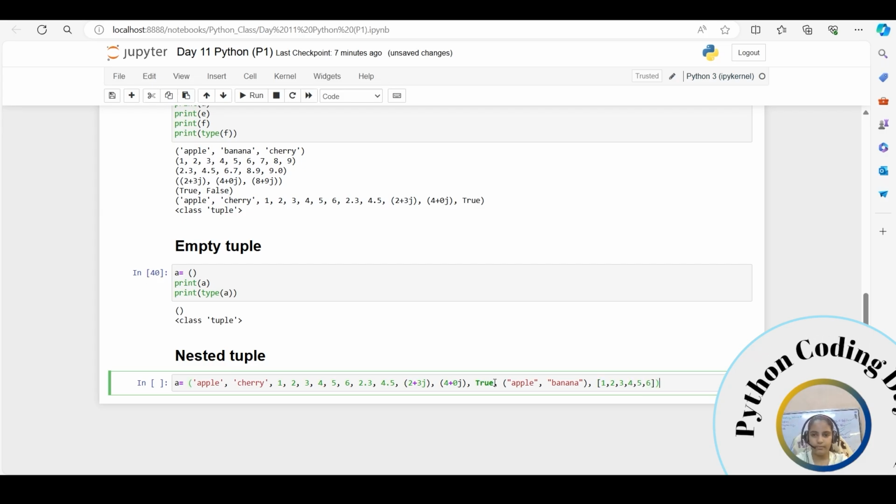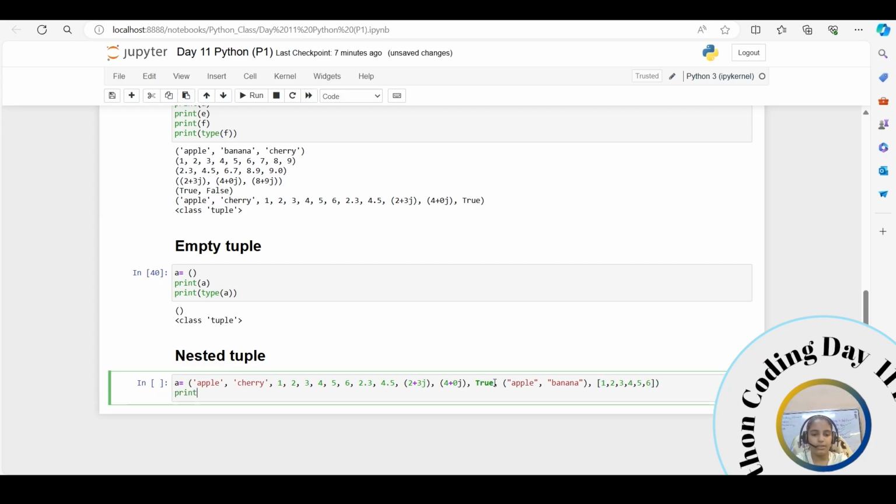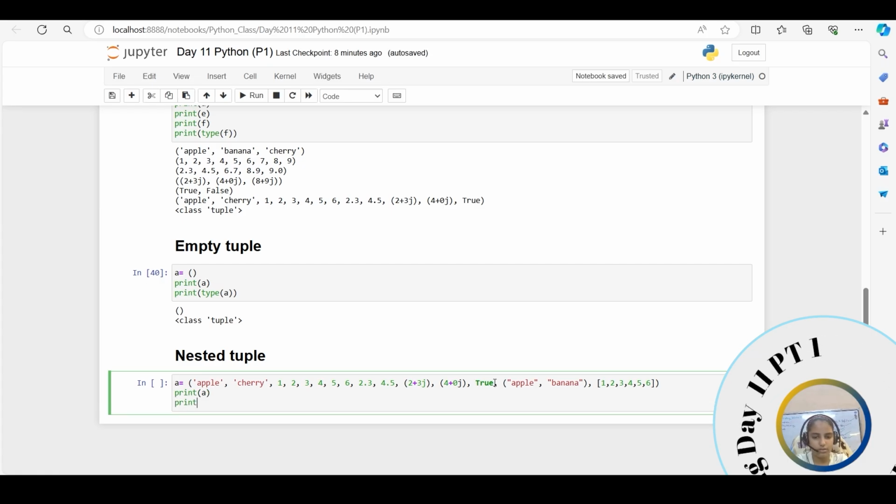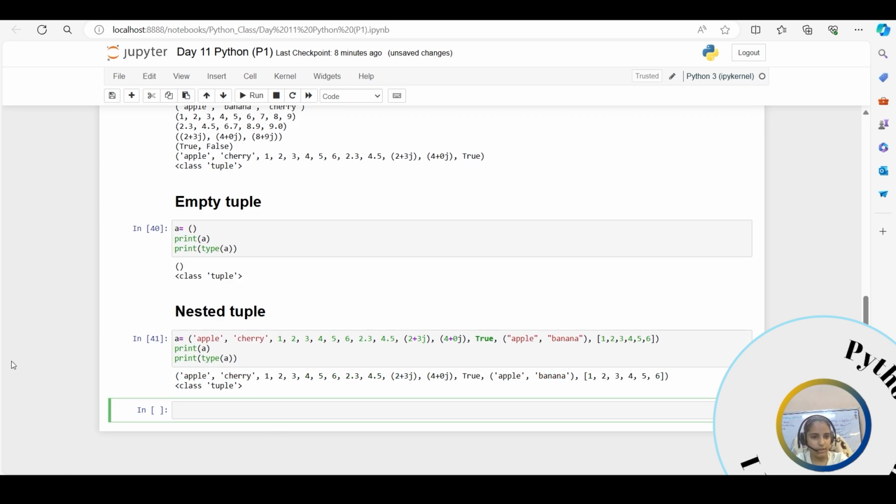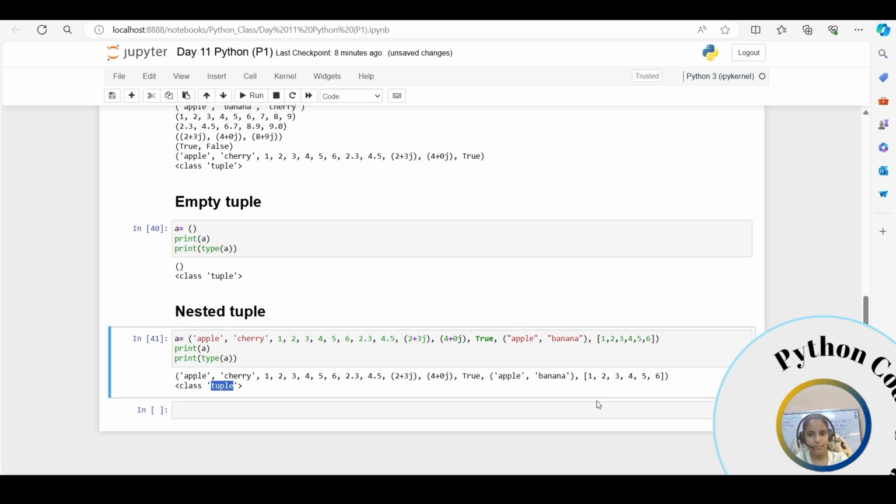Now if I print a and then print type of a, I'll get tuple.